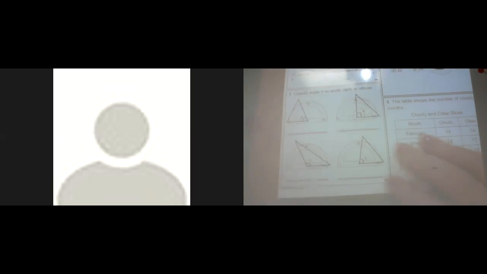And then over here it just wants you to classify the angles. So this one would be acute. That's a right angle. The right angle always has that little square right there. That one's obtuse because it's big, and that one's acute because it's little. Okay? Y'all can put that up in your take-home folder. I just wanted y'all to be able to check if you had done them.